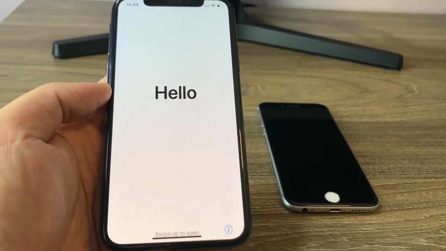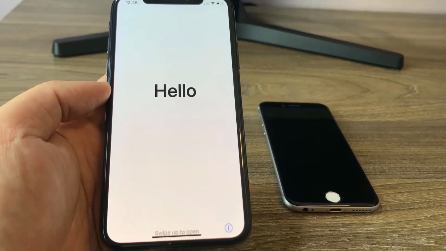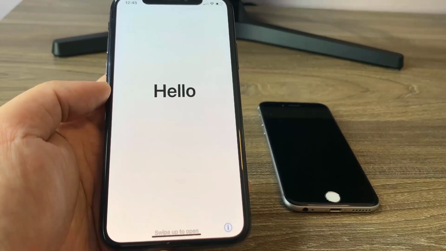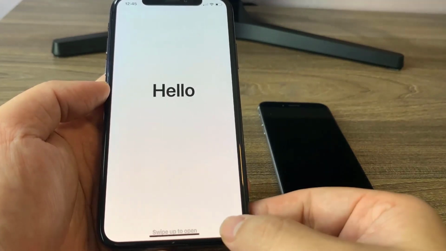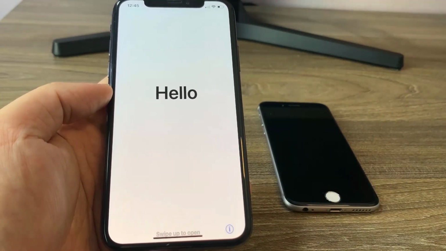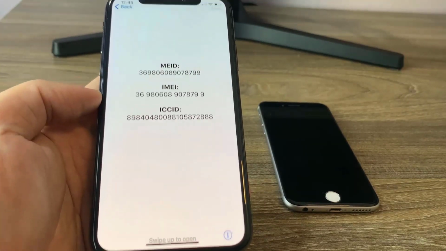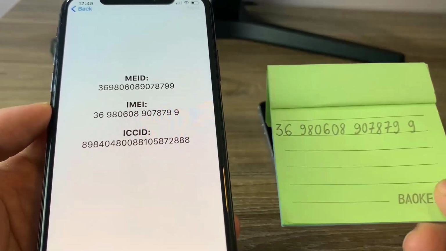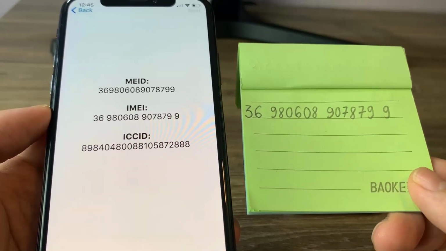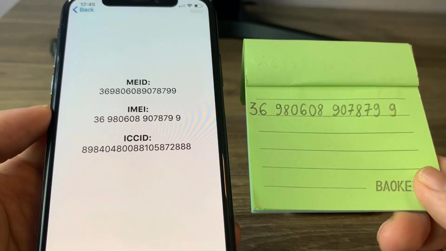You can see this little i. This is like the setup screen since it's locked. But there's this little i in the corner, and the i actually has some very important information in it that we need. So basically in this little information button, it contains 3 sets of numbers. Now, the set of numbers that I am worried about, the one that is important to me, is the second line, which says IMEI.